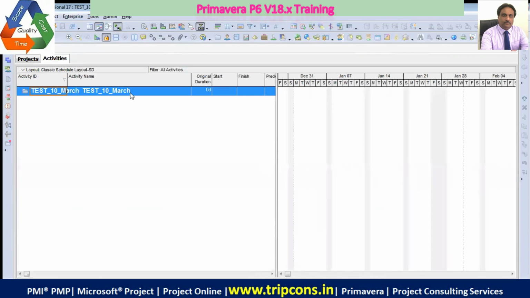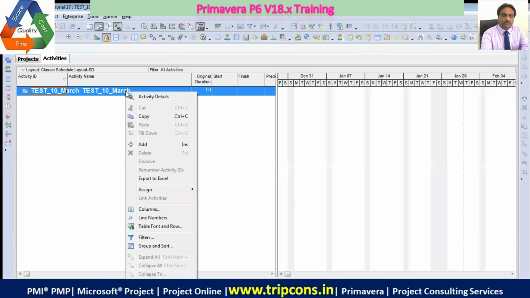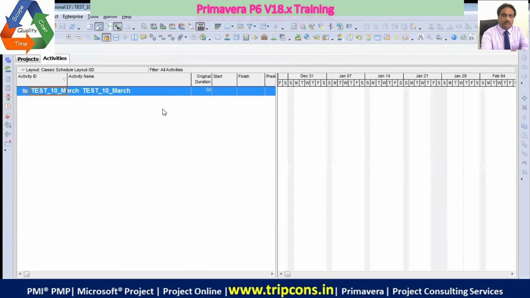So what I do, I click on the plus sign. Do you see this plus sign here? I think you should see this because you have placed it here, or you can right click here. You can say add, or you click on the insert button. So both ways you are fine. You can add it from here using the insert button. You can add it from here. So whichever is convenient. If you don't want to use any right click, you can click on the insert button which is there on your keypad. Just hit the insert button.